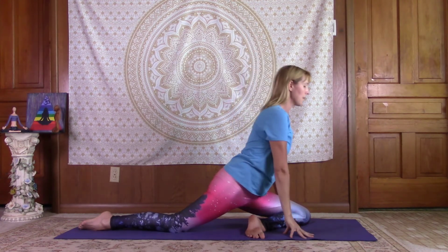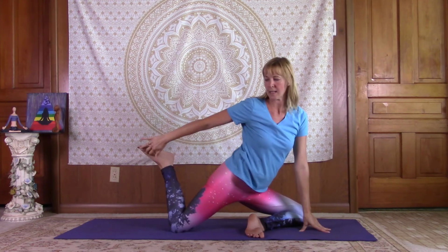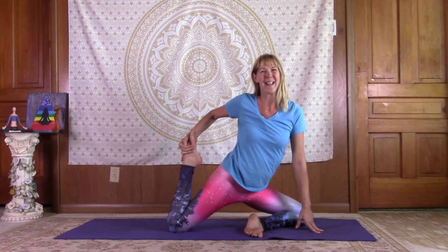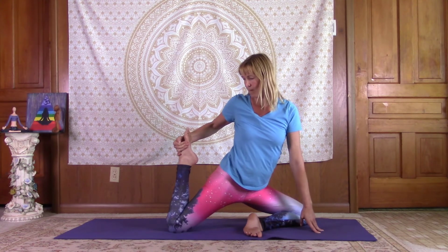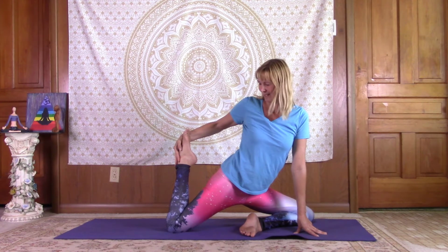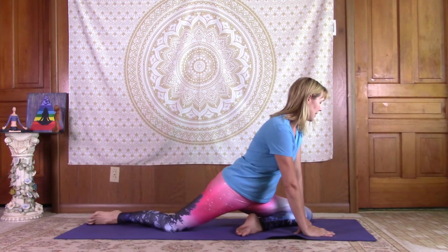Drop the arms down, bend the right leg to the right, and then just pull that leg into the chest. See if you can sink down into the floor just a little bit more. And release that right leg back to the mat.